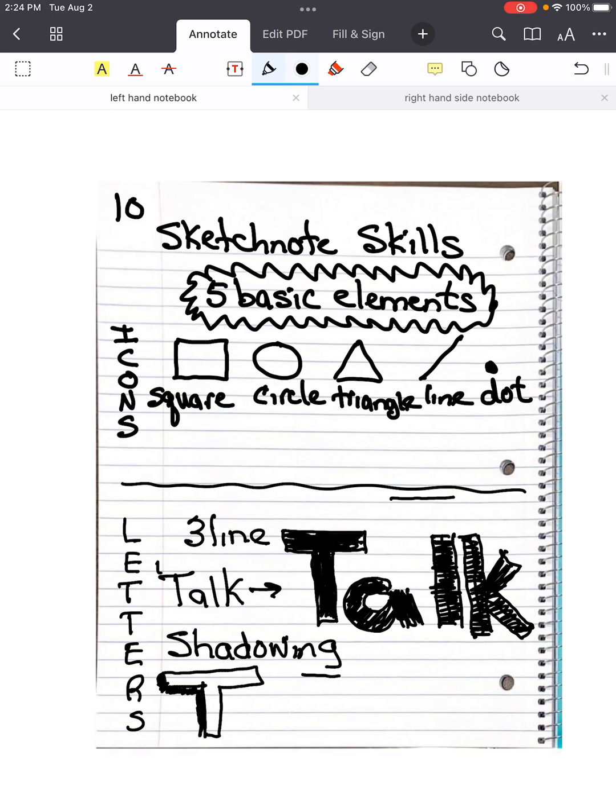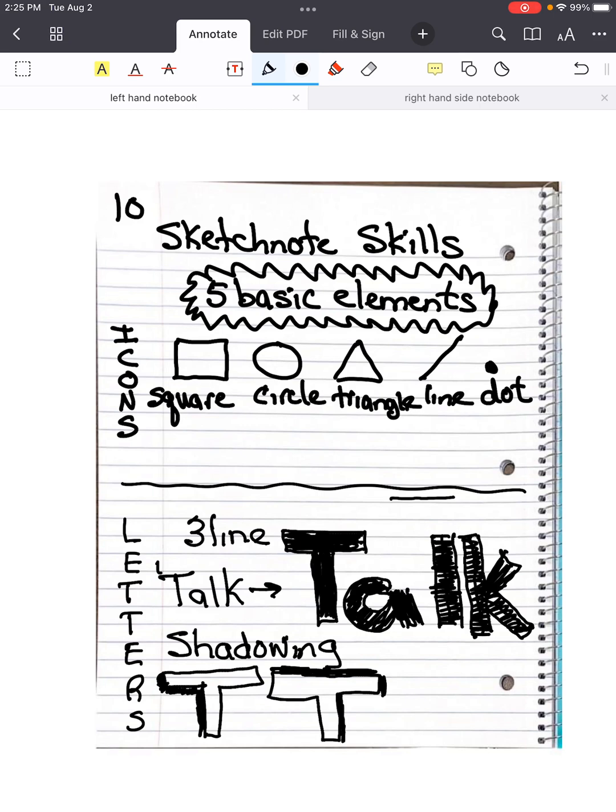What if I want to do it on the other side? Again, my letters are ugly. Once again, it's not about the art. It's about the ideas. So let's say we've got that, and then we've got this shaded over here. Okay, so some shadowing that can take place there.